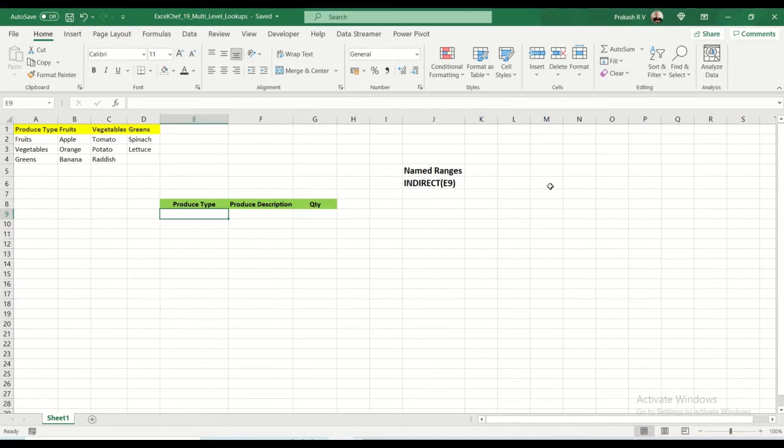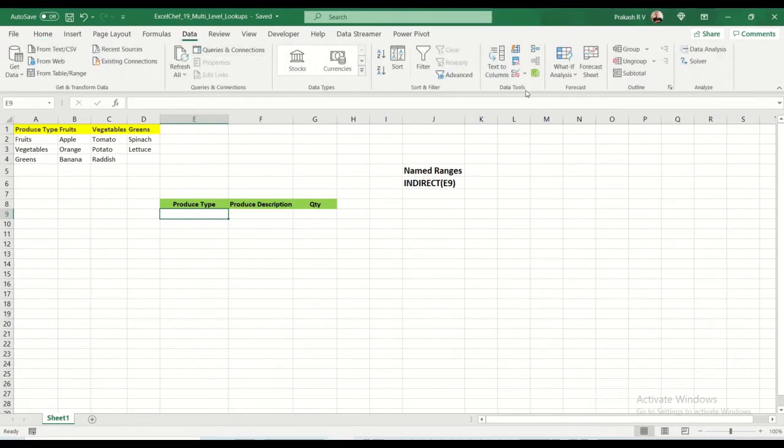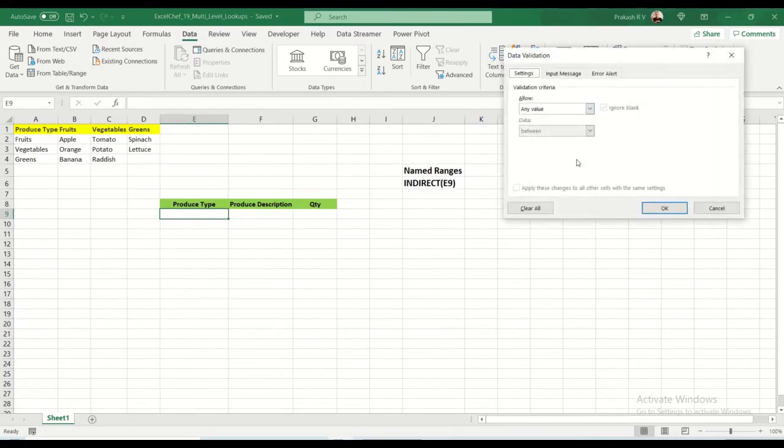First, let's do the drop down for produce type. To do that, keep your cursor here. Go to the Data tab. In the Data tab, you have Data Tools, in which you have Data Validation, which has a tick mark. Go to Data Validation. There are three tabs in the Data Validation section: Settings, Input Message, and Error Alert. We'll focus on Settings for now.